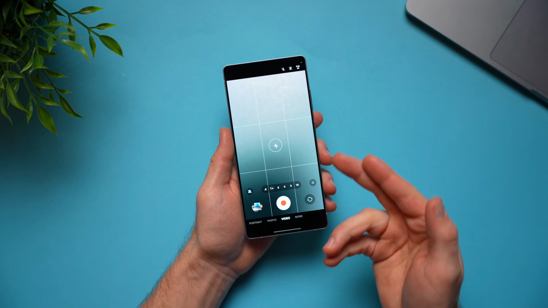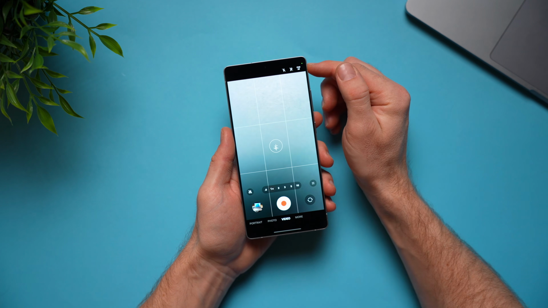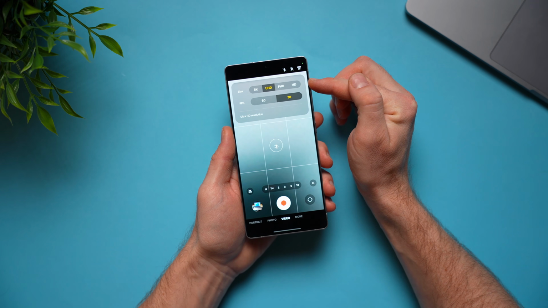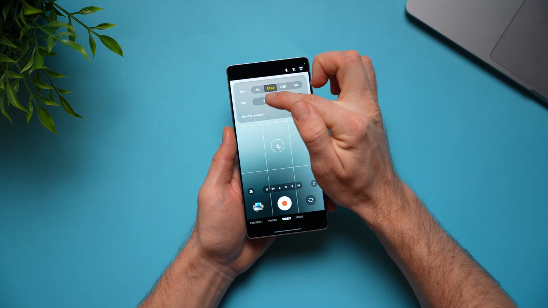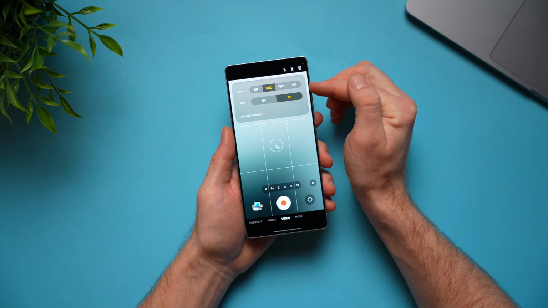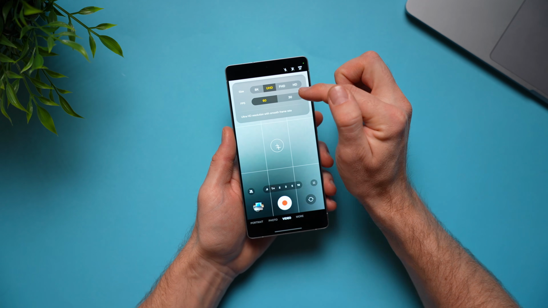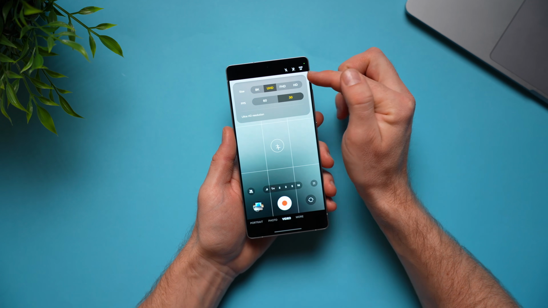And if you want to get the best quality video out of your phone, you're definitely going to want to tap on this and set it to UHD, which is 4K, and you also have a choice between 30 and 60 FPS. Now, I recommend you leave it in 30 unless you're going to be shooting slow motion. Then you can set it to 60 FPS, but definitely go ahead and change it to 4K.